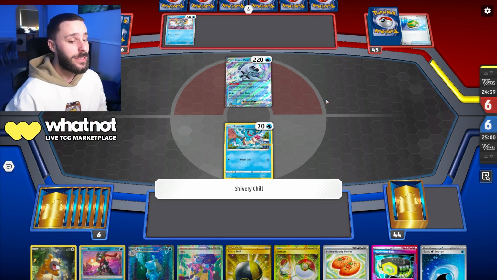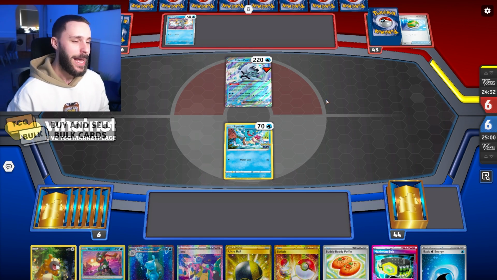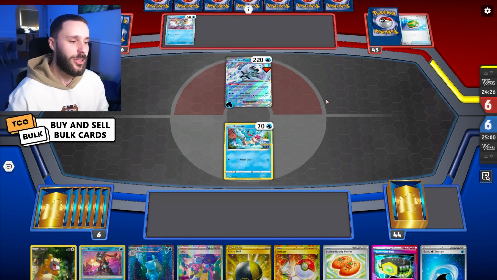They're going first, though, which is more difficult, especially if they get Greninja going, because that could also be a real pain with us not playing Manaphy too. Let's see what they do. They get energy on Chien-Pao here, and they pass.